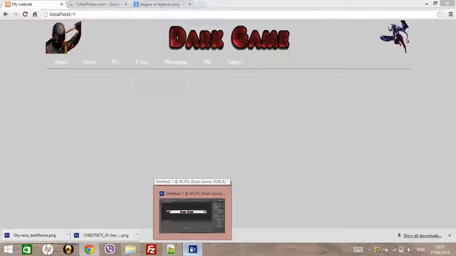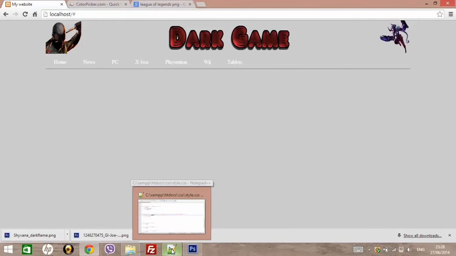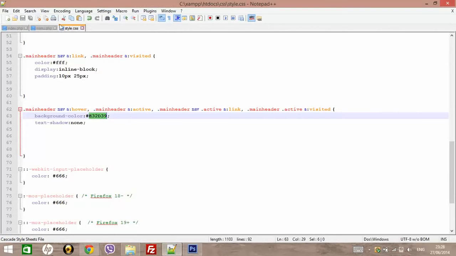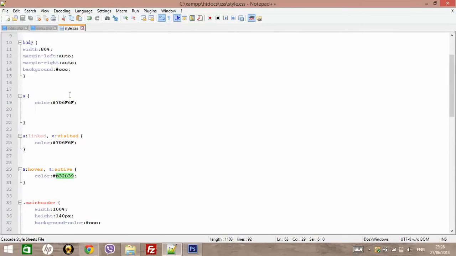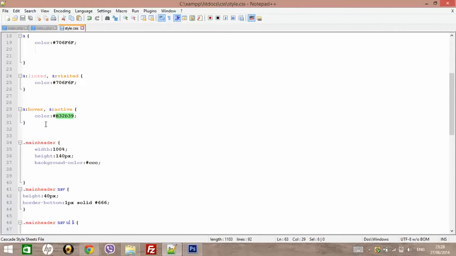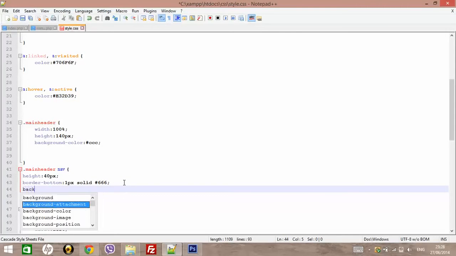And now what we're gonna do, we're gonna give them some style so it looks much better. So what I'm gonna do, I'm just gonna give my main header nav, which we got here, the background color of white.